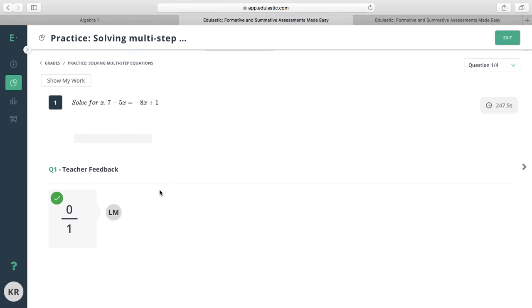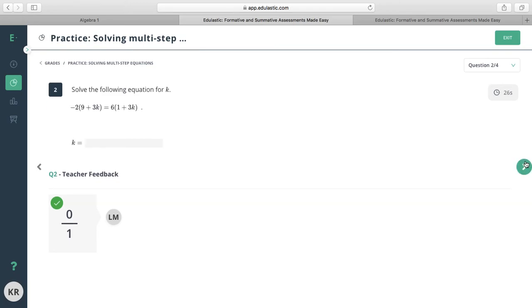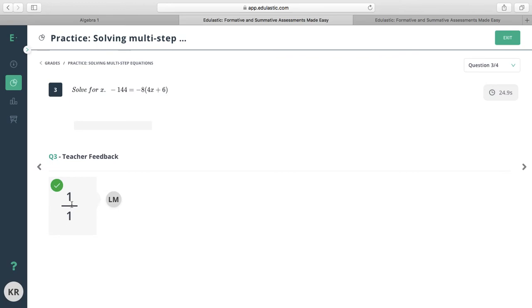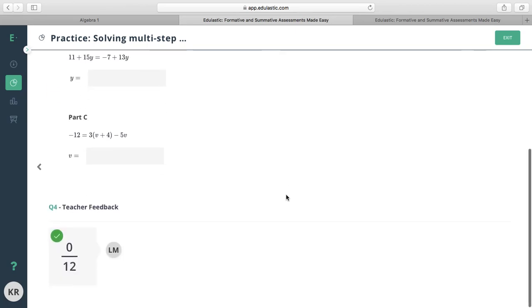And you'll get a breakdown of your test. If your teacher allows you, you'll get to see what questions you answered right or wrong. Here, question 1, I did not get it right because I got 0 out of 1 possible points. Also didn't get it right. Question 3, I did get correct because I got 1 out of 1 possible points. And it also tells you the breakdown of how long you spent on each question. So you can see your question.